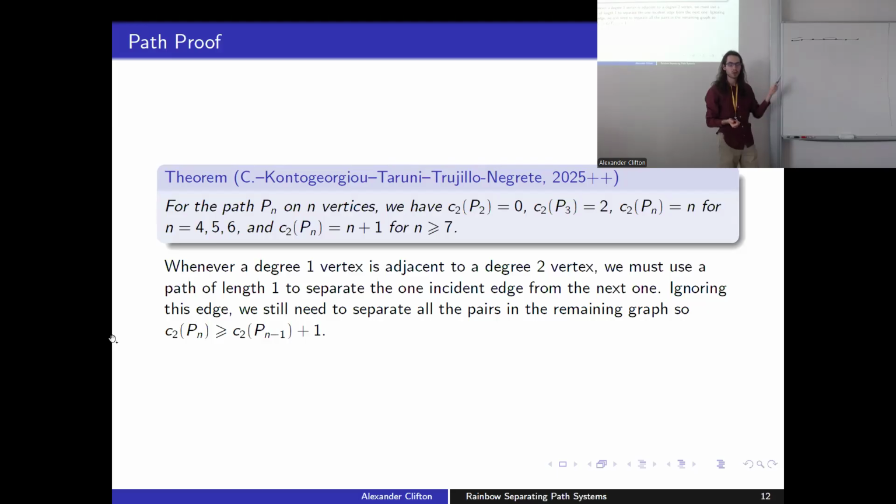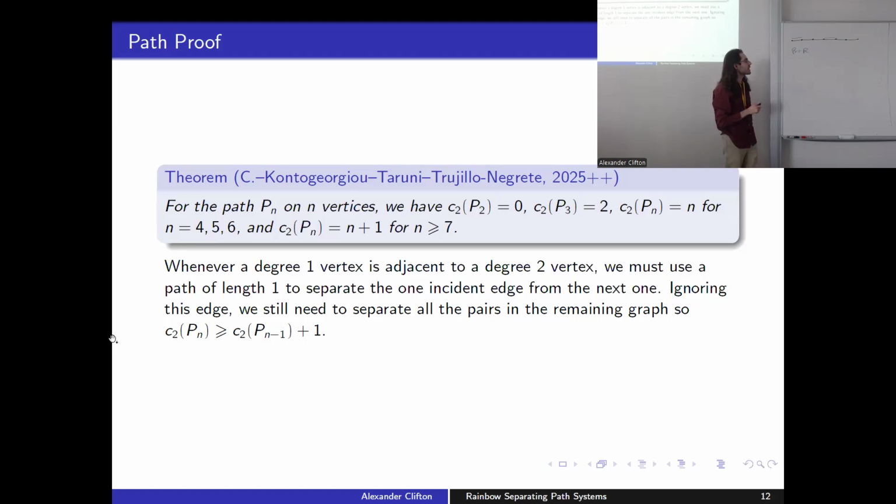So if I have 2 blue paths of length 1, then I'm going to need at least 2 more blue paths to separate the remaining edges. So what I can do is for each path of length 1, I'll keep track of that. So let's say I have B blue paths of length 1, I have R red paths of length 1. There's some subtlety here where if I have a blue and a red on the same edge, I'm actually just going to ignore one of them, but it's not a big deal.